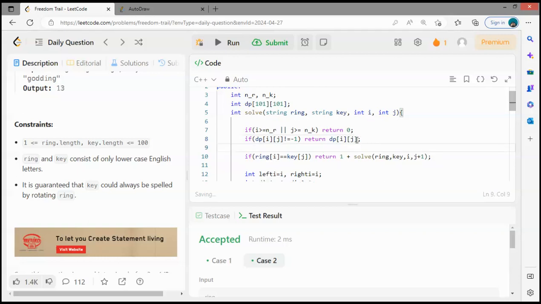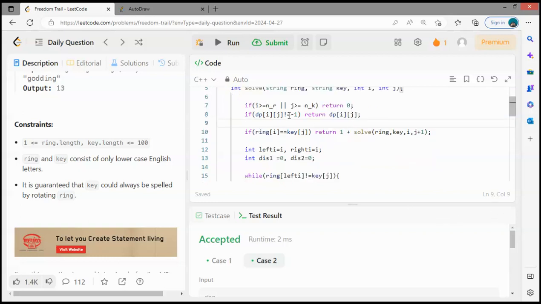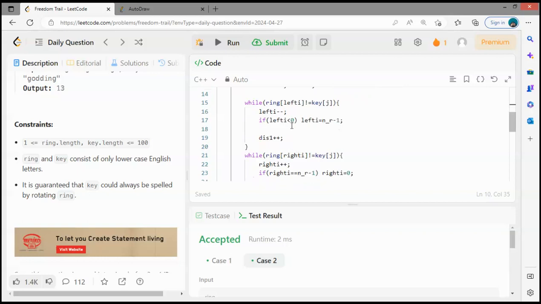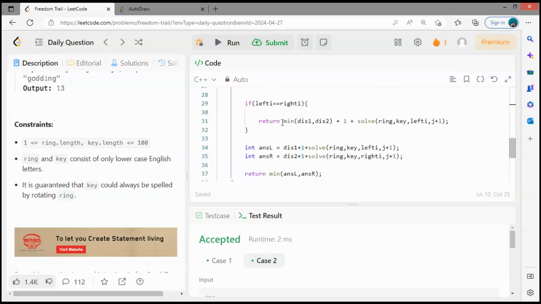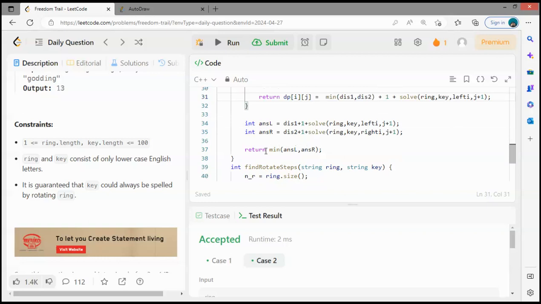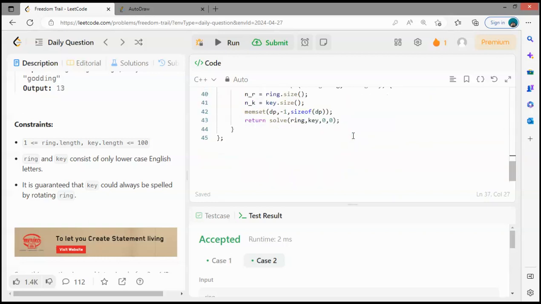You don't have to think about what indexing you are getting DP for, or how you're getting DP. I'll tell you how to get a DP, but this is a quick solution. You can just see how many parameters you have. In this scenario, we have two parameters, so you will create a DP with two parameters, I and J. Simple. So while returning, I'll just simply write DP of I, J, if I'm storing the value first in DP. Correct. Every time I return, I'll just write this. I'm returning here, and here. So I've added the DP now.